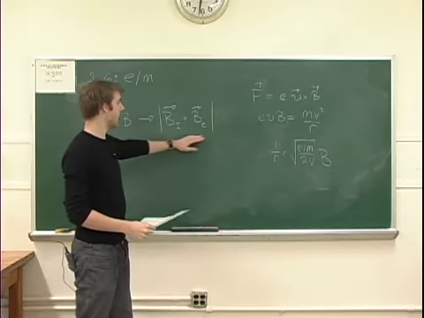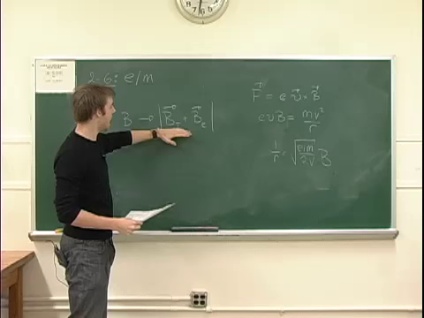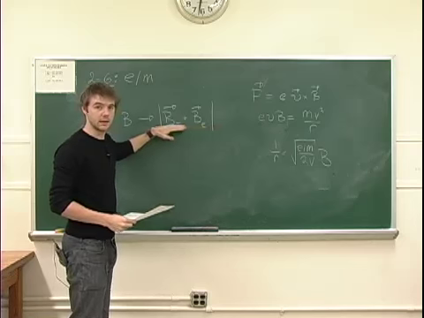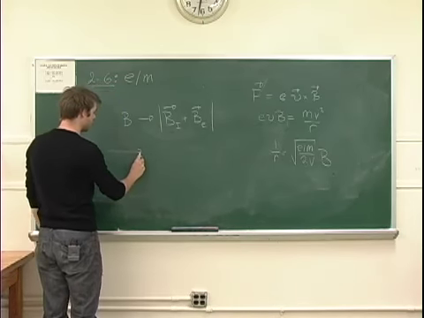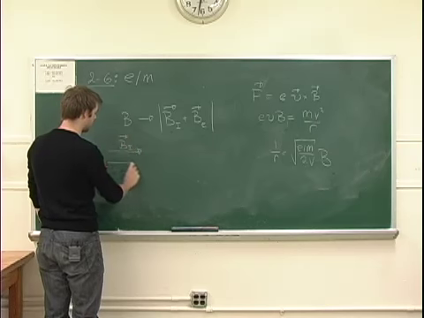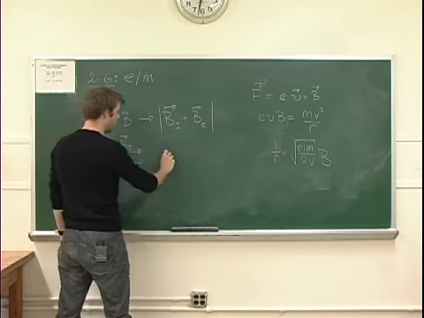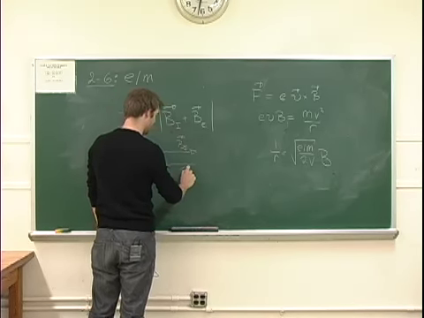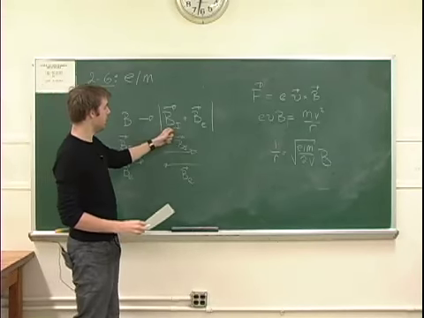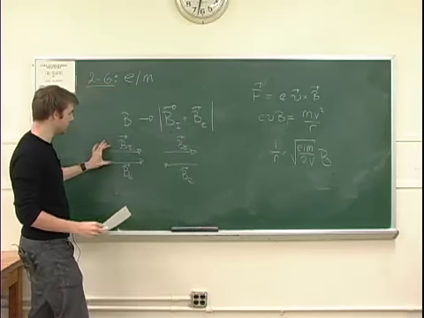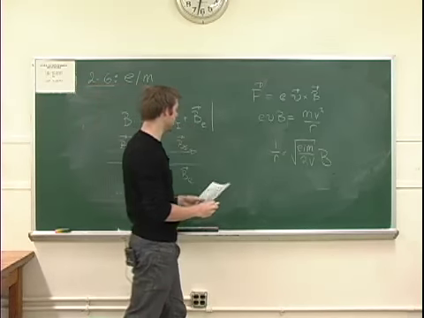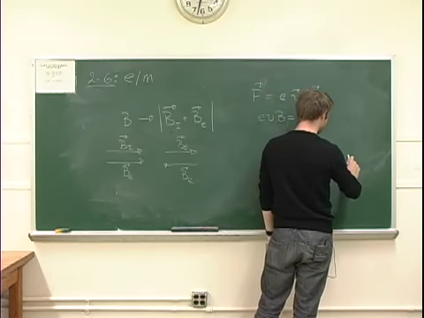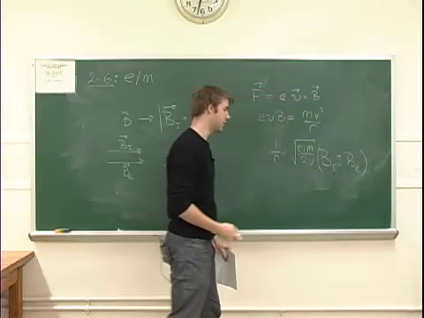Now, in order to simplify our calculations in our experiment, we're going to try to align the one that we can control with whatever nature gives us already. So we're going to try to align or anti-align these. Because if we can have them be either parallel like this or anti-parallel, then this simply becomes Bi plus or minus Be, a plus here and a minus here. So once we've aligned them or anti-aligned them, this should really be Bi plus minus Be, depending on whether you align or anti-align them.